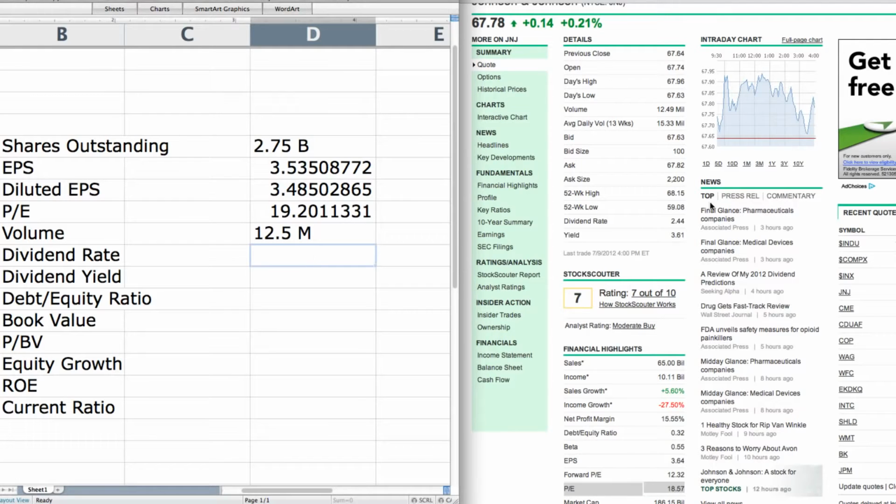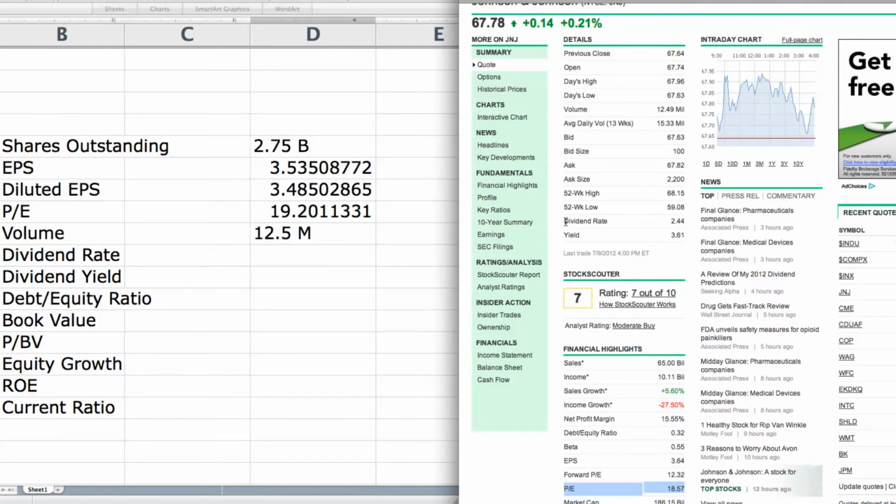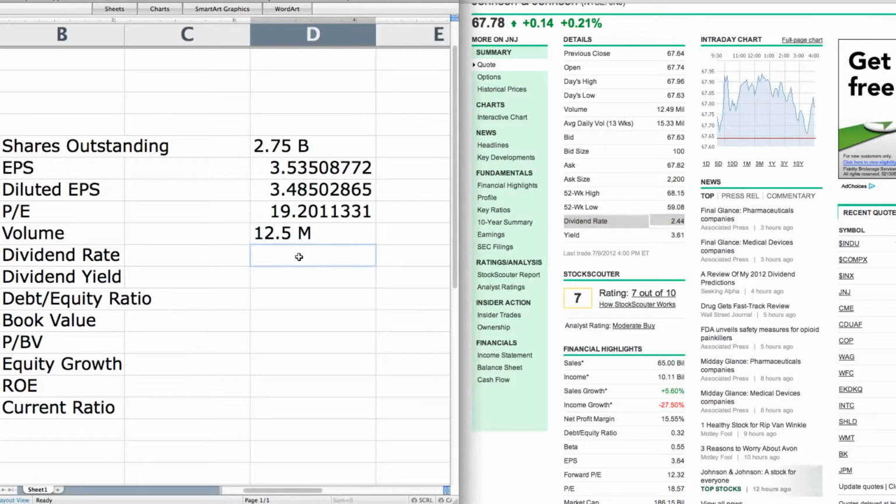It's just reported. When we go over here and look at the top level page, this dividend rate here is actually $2.44. This is dollars. This is the actual amount that you'll receive for the whole year. So if you own Johnson & Johnson, you'd take this number, divide it by 4, and that's what you would get every 3 months. If you added up all those payments for the whole year, you'd get $2.44 for one share. Okay? So this is $2.44.